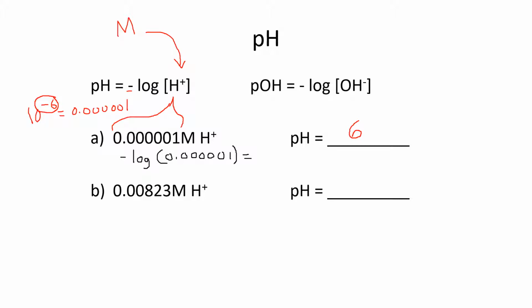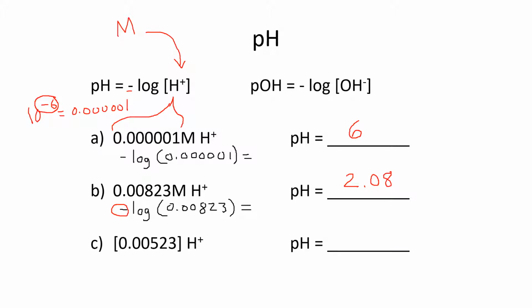Here we got the concentration of 0.00823. Same thing, molar. Plug it in, take the log of it. Right? It's going to give you a negative number, but we don't want that negative number. We want the opposite of it. We want the positive. So 2.08. That'd be the negative exponent. See, brackets also means molarity. So take this number, take the log of it, and then remember it's the negative of the exponent. So 2.28. So you should not have a negative in your pH or pOH numbers. It should always be a positive number.